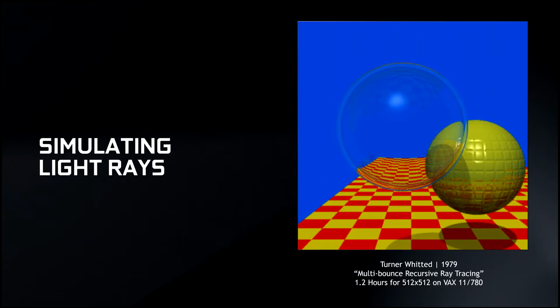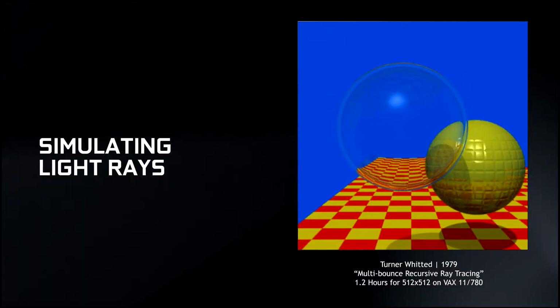If a ray going through another pixel were to strike a reflective surface, it would generate a reflection ray. That reflection ray would have basically the same incident angle relative to the normal of the surface where it struck. And then it would go off and decide whether it strikes another triangle, and if it were to strike another triangle, it would create shadow rays. It would determine whether that particular surface was in shadow, or create reflection rays and such. And if it hit a surface that is translucent, then it would generate refraction rays based upon Snell's law. This basic algorithm would recursively run, and eventually, he would generate this beautiful image.